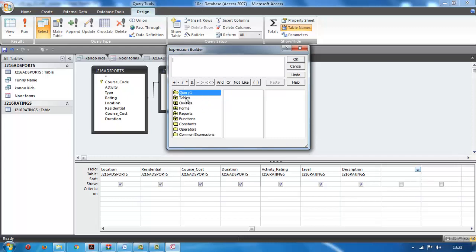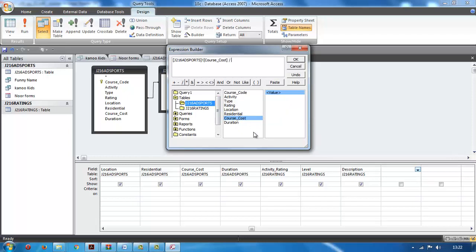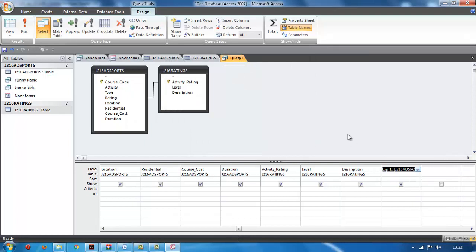So you come look here, 10C. Once you found it, go to tables. We know they want this one, and they want course cost divided by. Can you see what the divided sign looks like? If it's not up here, go look on your keyboard, okay, for that sign, okay, divided by duration, okay. Then expression 1. Can you see those two dots on top of each other? You don't highlight them, okay, and you spell it exactly how they want it, otherwise you'll lose marks, okay.